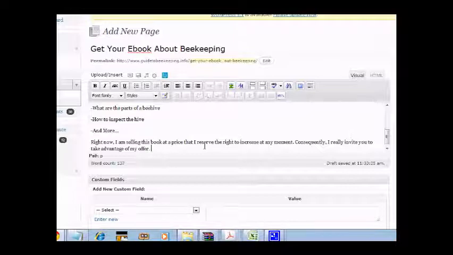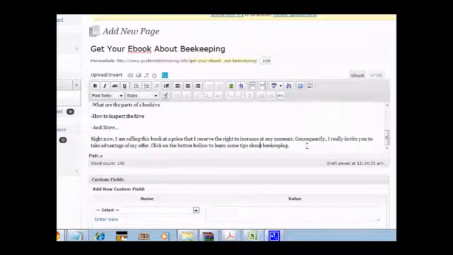So you're going to click on the button below to get your ebook, to learn some tips about beekeeping. Okay, so here is our little text, and below this we're going to put the button.